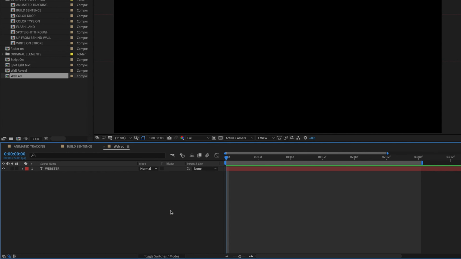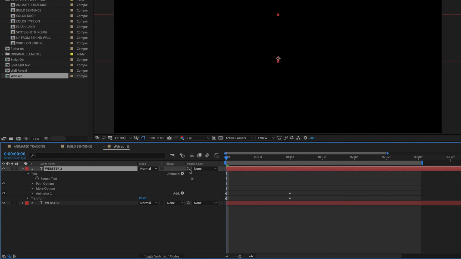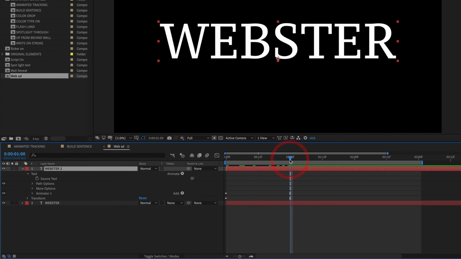Now, then we have the WEB letters. So those, as you can imagine, were just the same thing, big, with an outline. So I am actually going to duplicate this layer. Just because it'll give me some advantage, I'm going to Command D. So we copied it one time, and we're going to animate one letter just to make our lives a little easier. And then we'll just duplicate it and replace the letter.